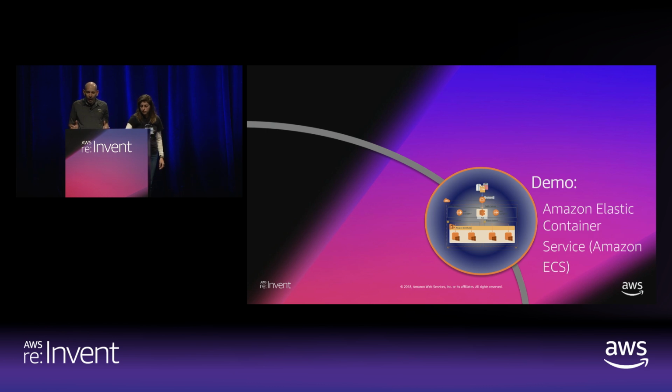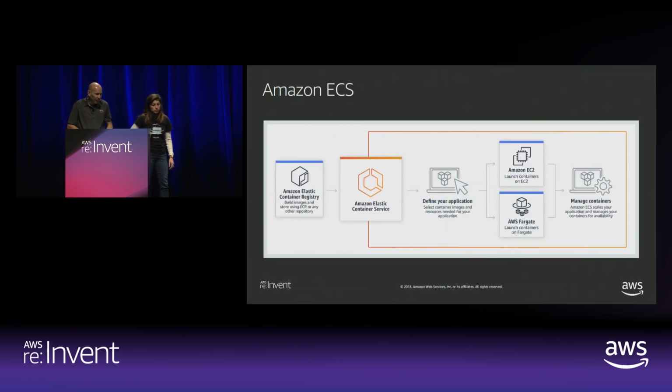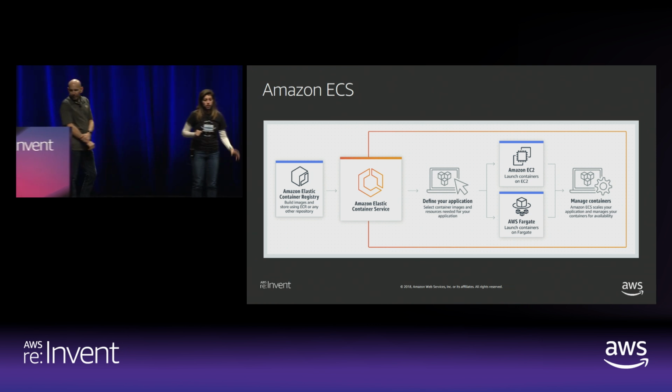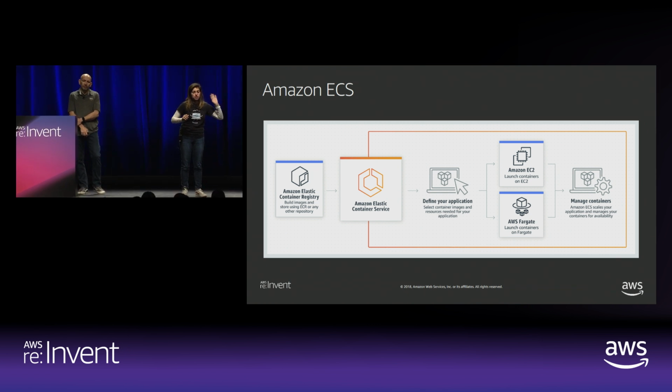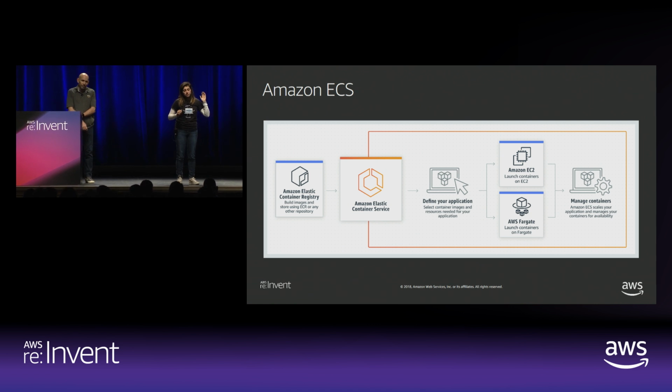I know, very cool stuff. So this is just a diagram that's really nice. It shows kind of how things are working. So you see Amazon ECR on one side, because that's where our images are. And then Elastic Container Service is actually wrapping everything. So you're going to define your application. That's the task definition. And then you can choose to launch it on EC2 or Fargate.